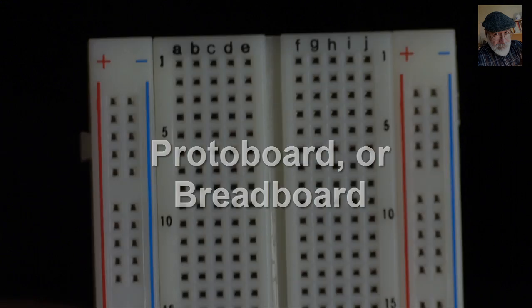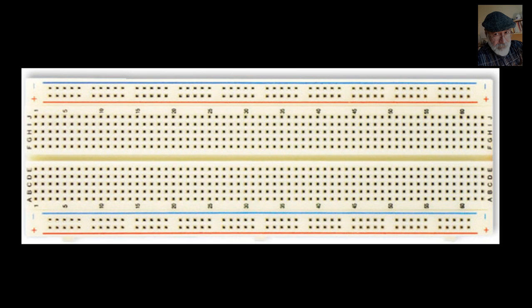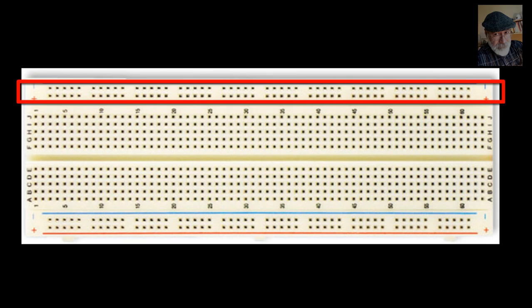On the sides of the board, we see on the back, there are very long multi-clips that run all the way through from the top to the bottom of the board. We call those the rails. There are 4 rails, 2 on one side and 2 on the other side. They correspond to these long columns of holes. The second long clip on the other column, and the other 2 on the far side, here and here.